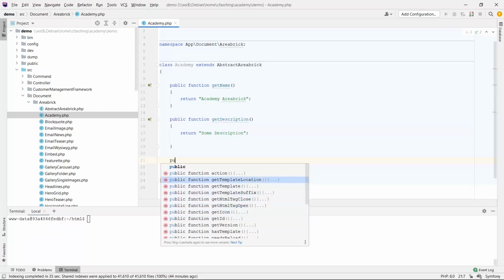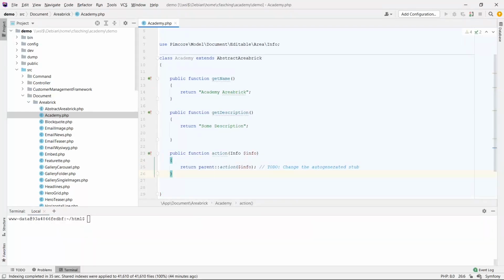One quite important function though is this action function, which provides you a place where you can put certain business logic into, which should not go into the template, of course, but also you cannot put into the controllers because, of course, area bricks you can use in multiple controller actions. So this would be the place where you can put some calculations, some operations for your templates, and also, of course, service calls, since the area brick classes here are also services. You can of course use dependency injection for them.